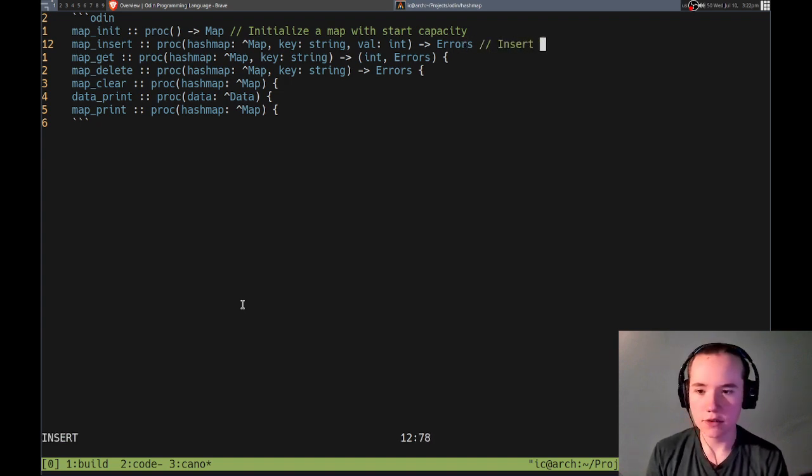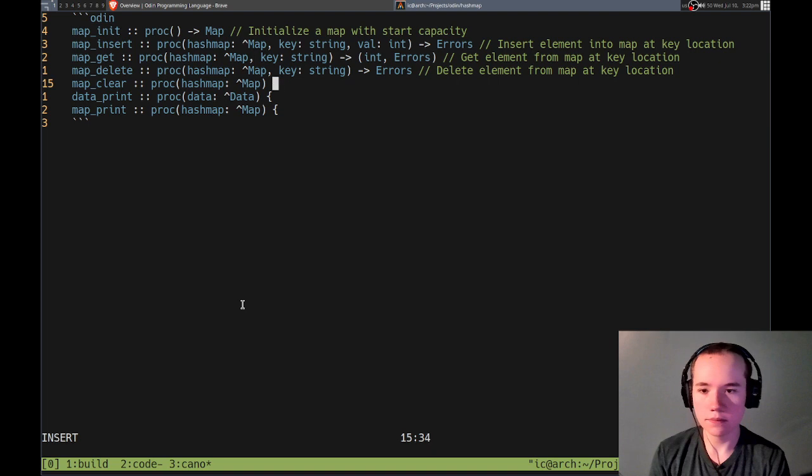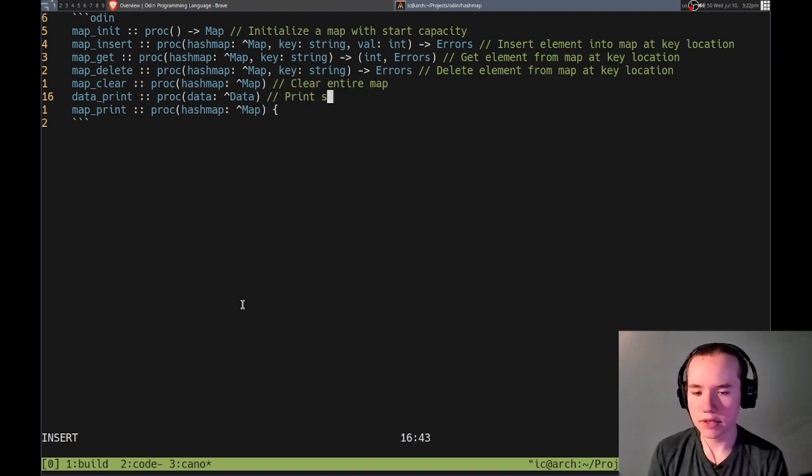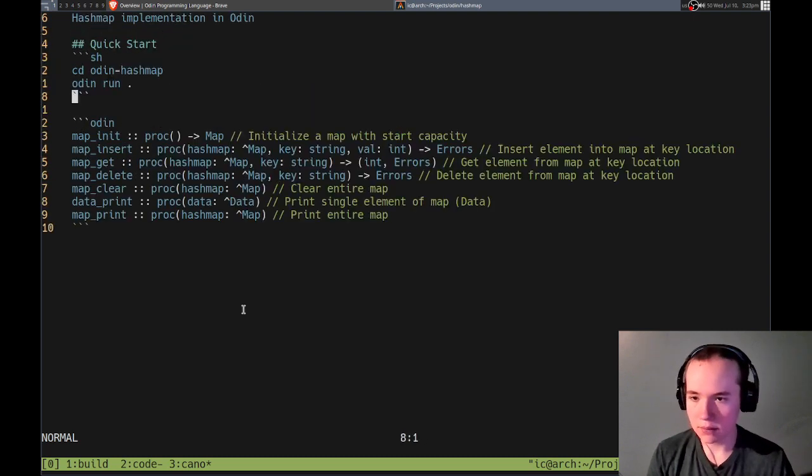This, insert element into a map at location. And then this, get element at location. Delete element from map at location. Clear entire map. Print a single element of map. Theta is the element, right? And then also print entire map. Okay, so these are the functions.